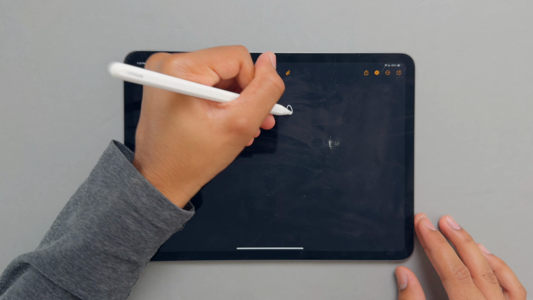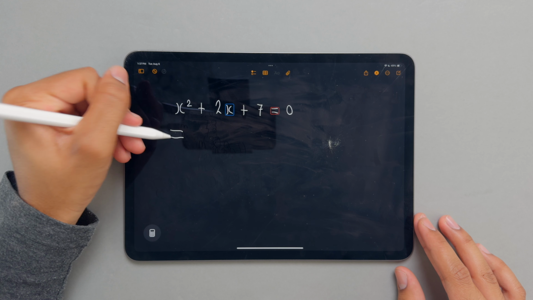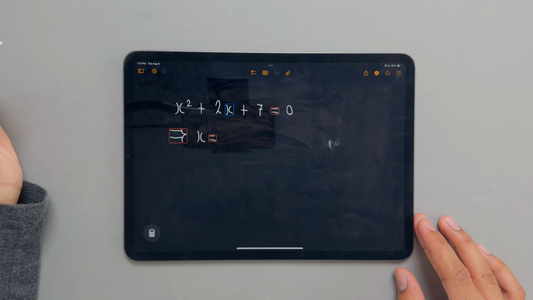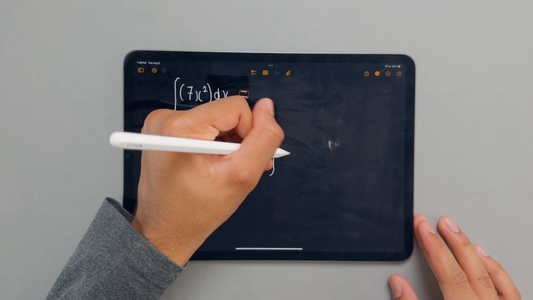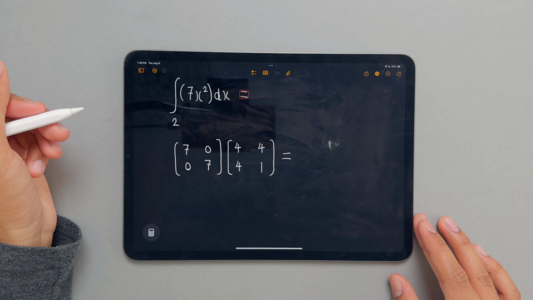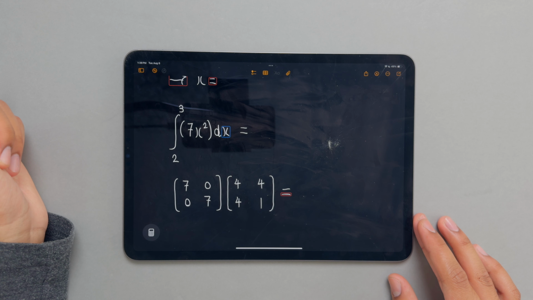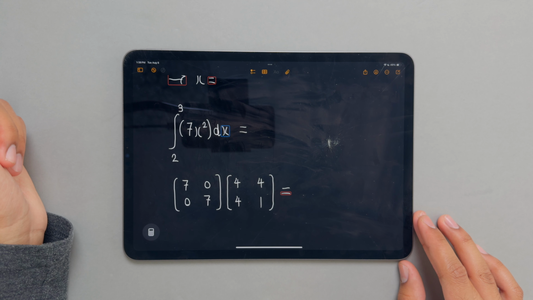Now, I will caution you that this feature won't technically solve actual equations for you. So for example, if you try writing out a quadratic equation and solving it for x, you can't technically do stuff like that just yet. Similarly, you can't compute things like differentials or integrals or matrices just yet. So you will still need to use tools like Wolfram Alpha or ChatGPT for those.